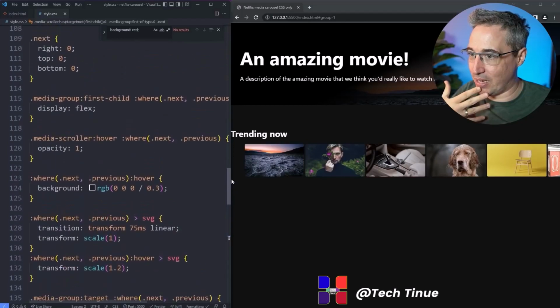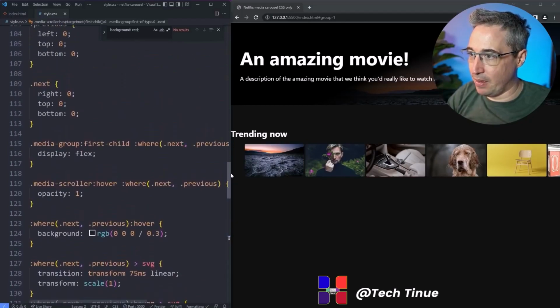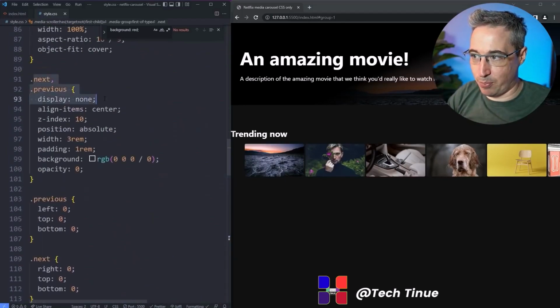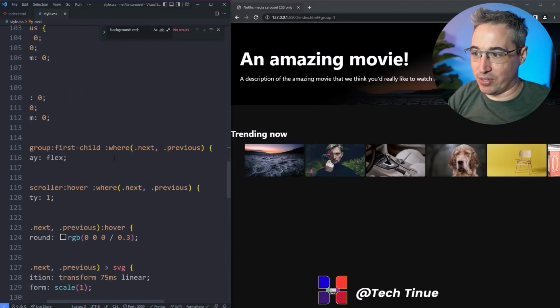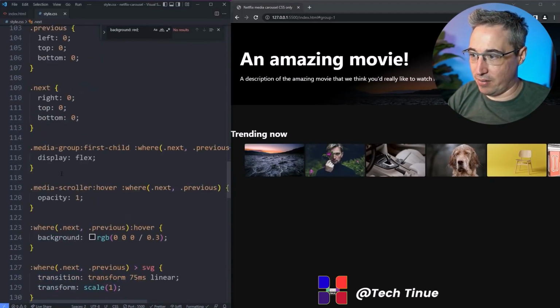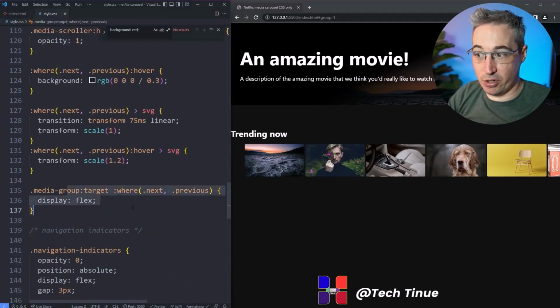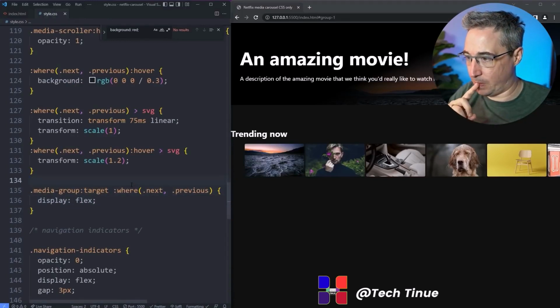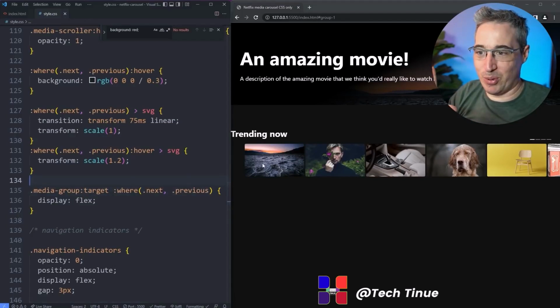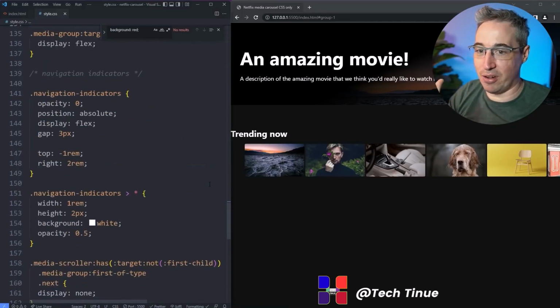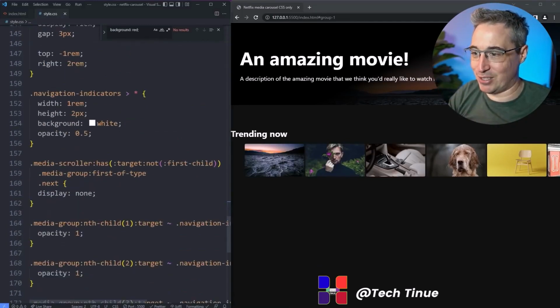Where's that target that we had? Here, we did like they have display none, and then we were saying, no, where was it? The target thing we did. Oh, here, we'd be turning it on when that media group was the target. And that meant that, I don't remember what it meant, but I remember we were stuck with it not being there because we had to turn it off and on.